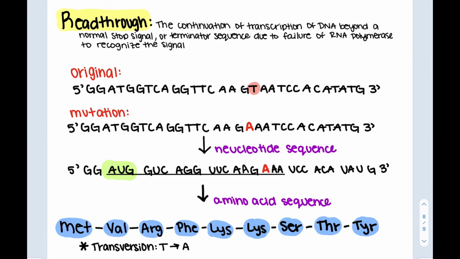Here, a T is now changed to an A, and the stop codon is being changed from UAA to AAA, which results in an even longer polypeptide chain since the stop codon does not limit us to 5 proteins. We can see an additional 4 proteins being added since the stop codon has been deleted, and this would be another example of transversion since a T is changing to an A.